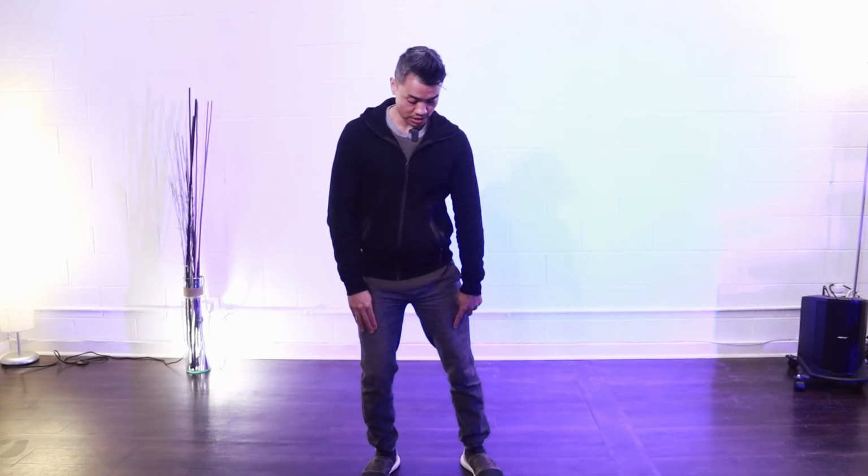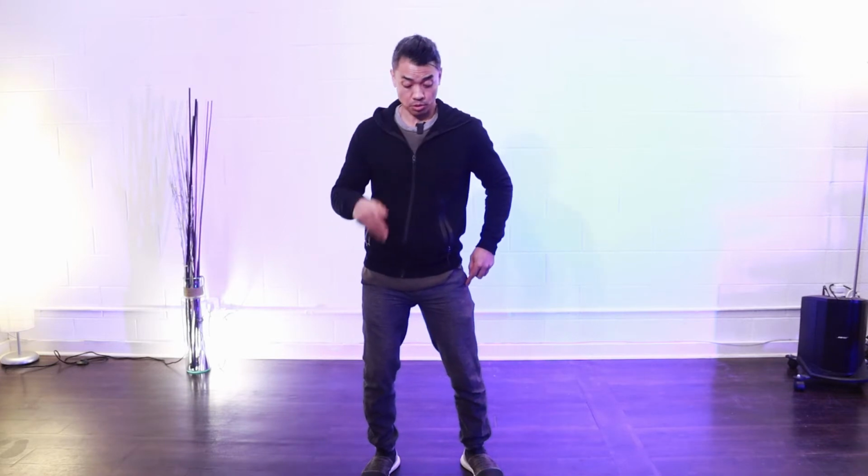Now, bring your focus to the fact that one knee is bending and the other one is actually going to straighten, right? So you're extending one leg as the other is bending, right? So right now I'm bent on the foot that I had the weight transfer on. Now when I transfer to the other side, I'm going to push off the side that I'm leaving and then bend the other leg, right?